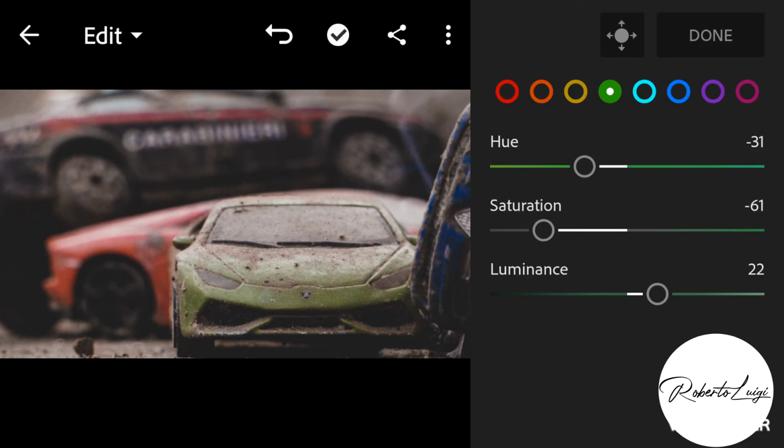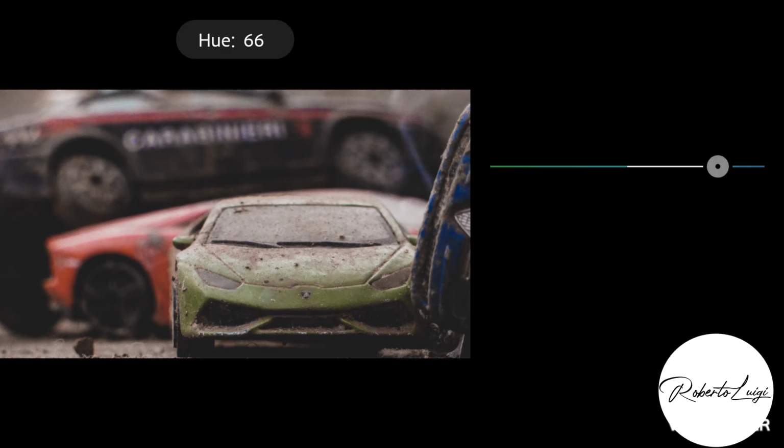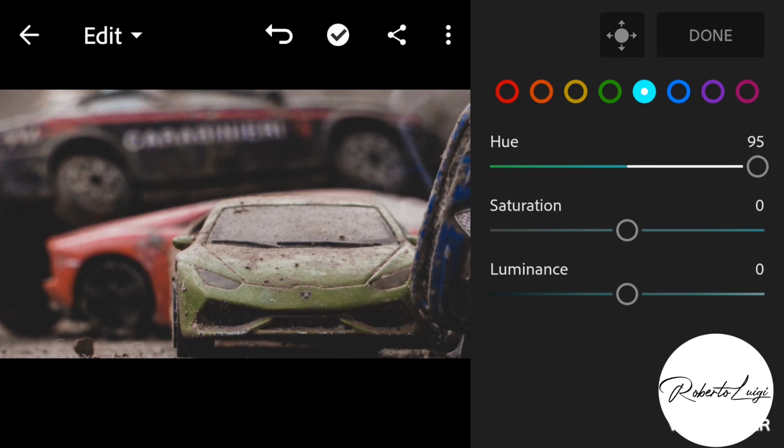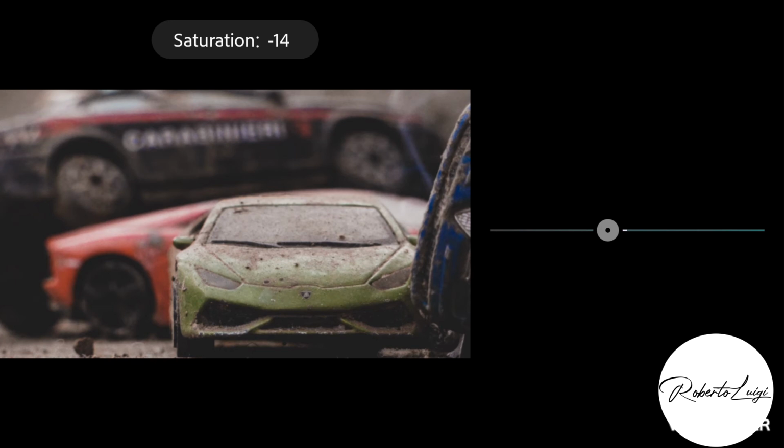Next, select Aqua. Hue to 100. Saturation to -22.